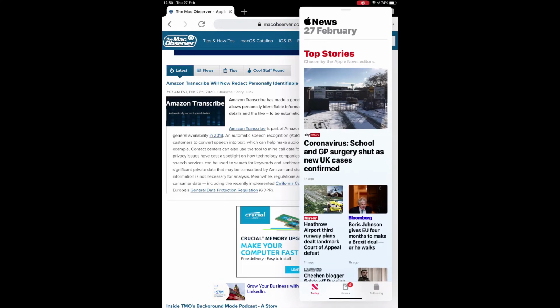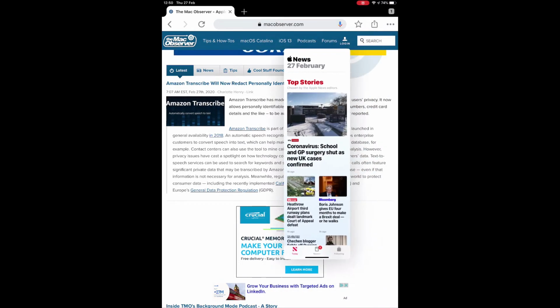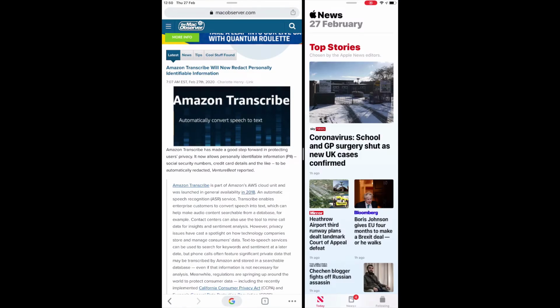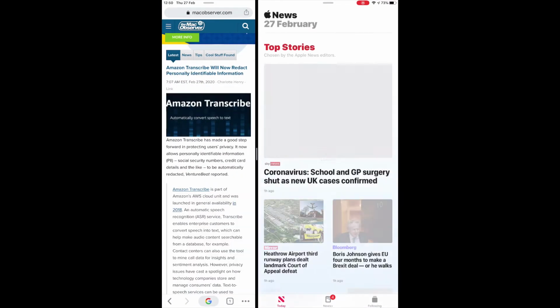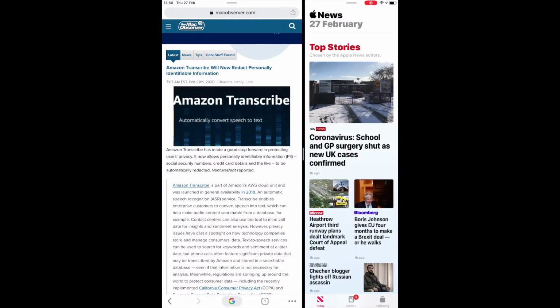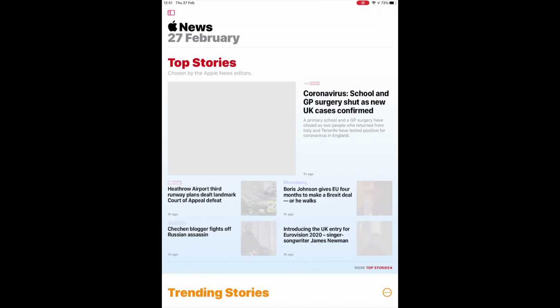The next type of multitask is called split. To use this, pull the second app all the way to the side and the page splits in two. You can adjust the relative size of the apps by pulling the grey slider in the middle. You can use each app independently and scroll through them. If you want to stop using multiple apps, pull the app you want to keep using all the way across.